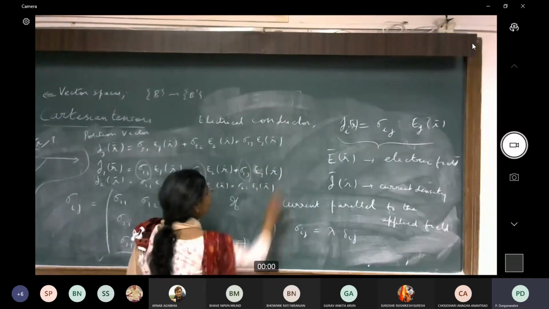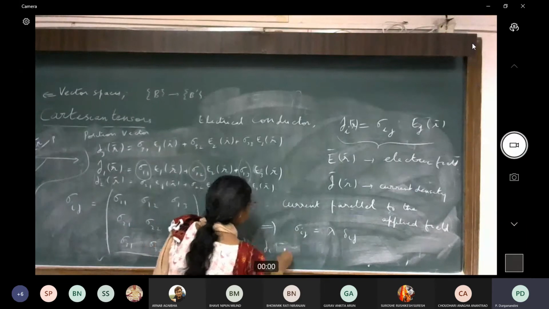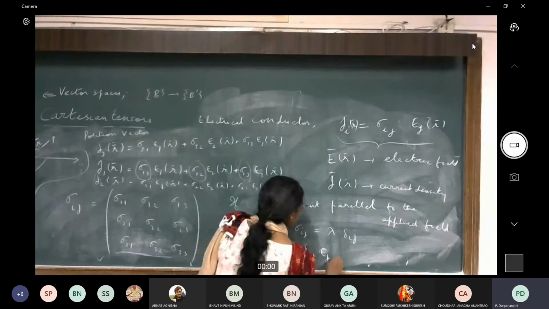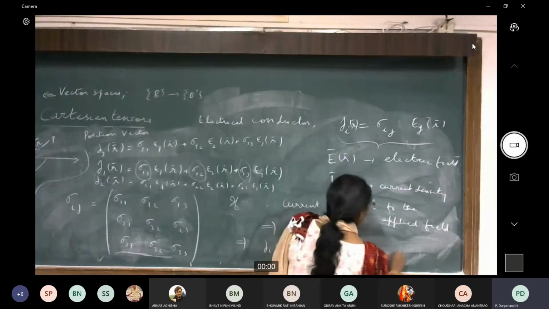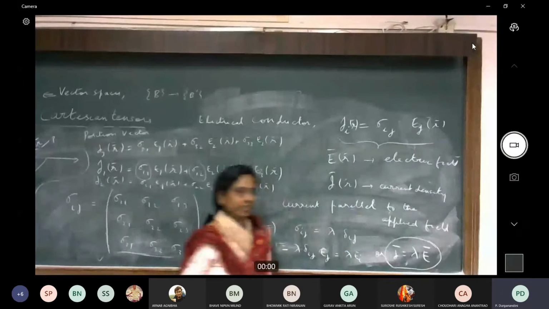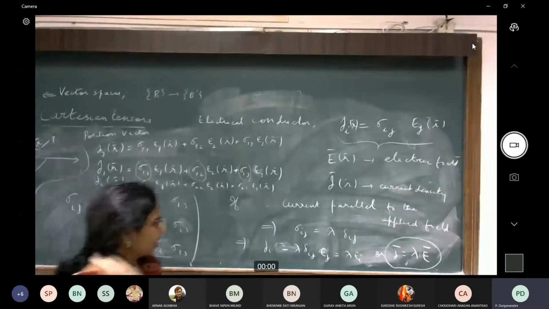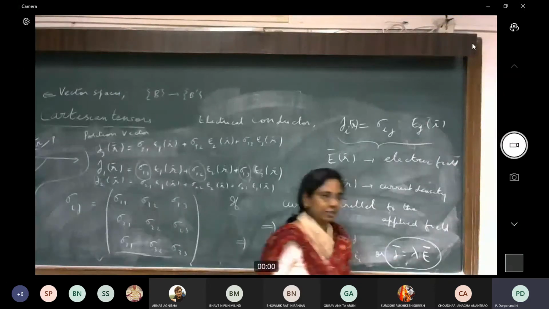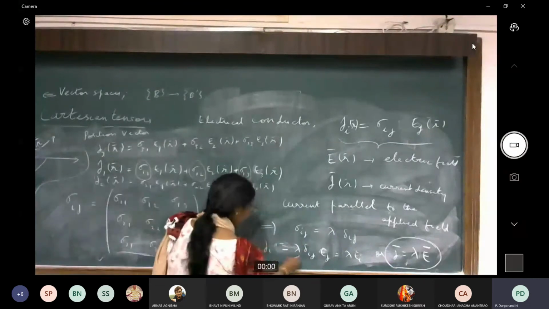Then this implies from there that J i will be equal to lambda times delta ij E j, which is nothing but lambda times E j, okay, or J equal to lambda times E. And this is exactly what you people have been studying at the elementary BSc level perhaps. This is how you learn about Ohm's law. That J is simply proportional to the applied field. And you simply have lambda, where lambda is simply a scalar.